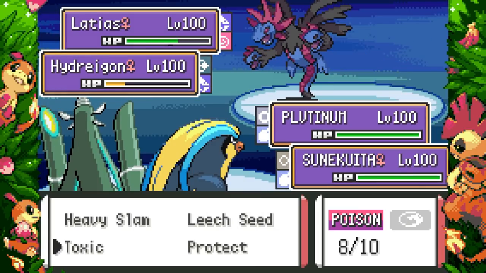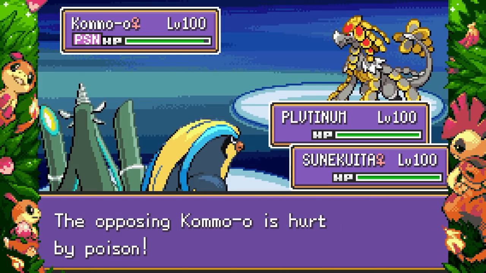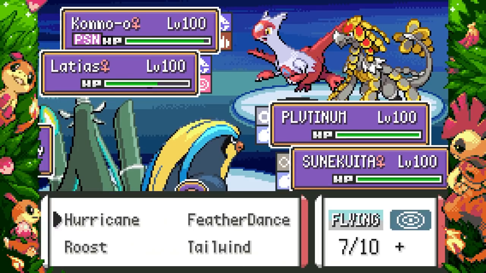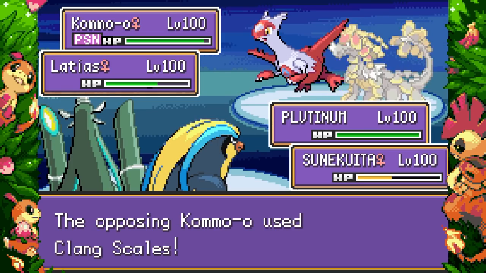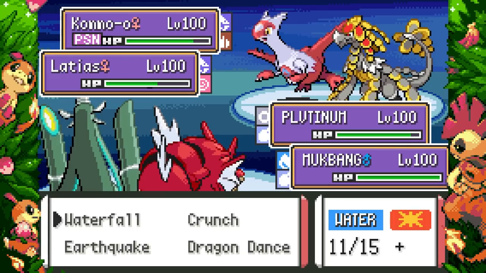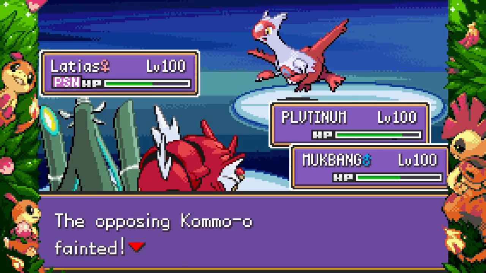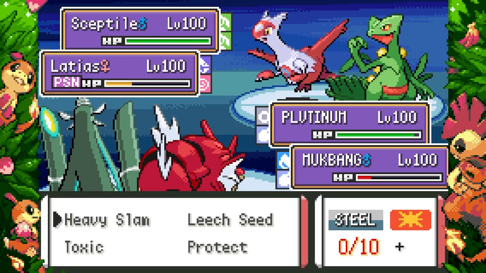All right. I'm going to Toxic the Latias and I'm going to Hurricane Hydreigon. Cool, Hydreigon's dead. Toxic Komodo. I'm going to Toxic Latias and Hurricane the Komodo. And I miss. Cool, awesome, dude. Love it. Tailwind should be ended by now, I think. I don't really have anything to hit Dragon types with, which is a bit unfortunate. So let's go for Waterfall flinches. Waterfall, dead. Cool, nice. Yeah, we're not doing too bad here.